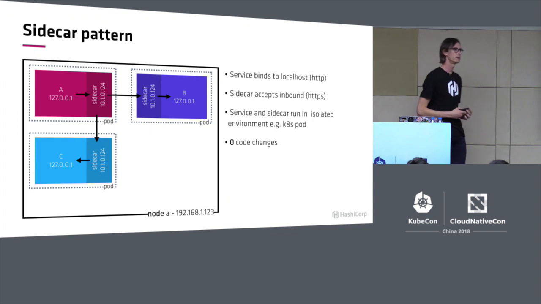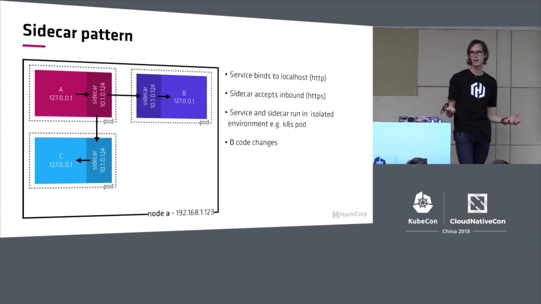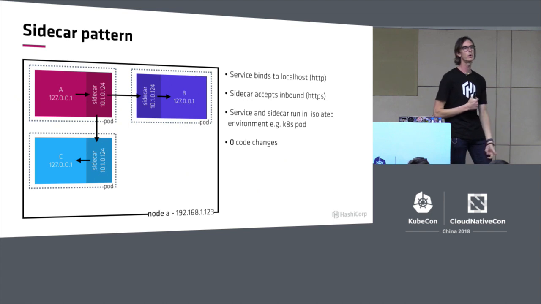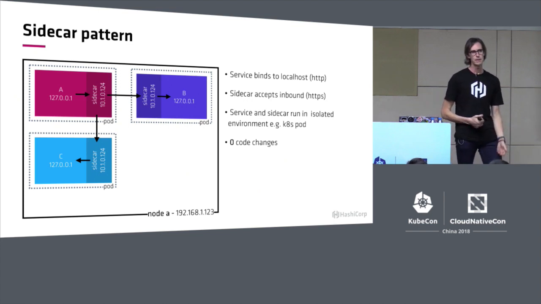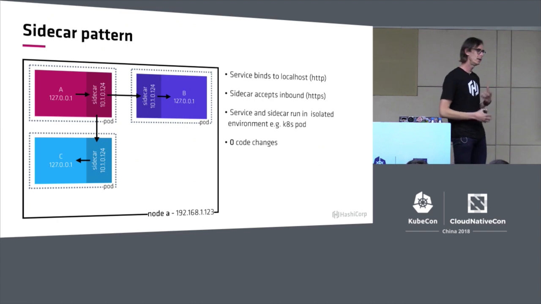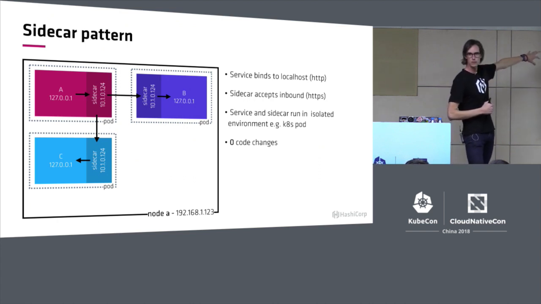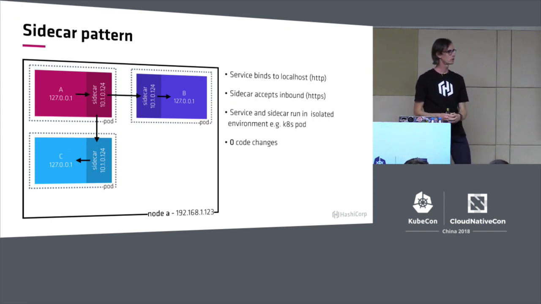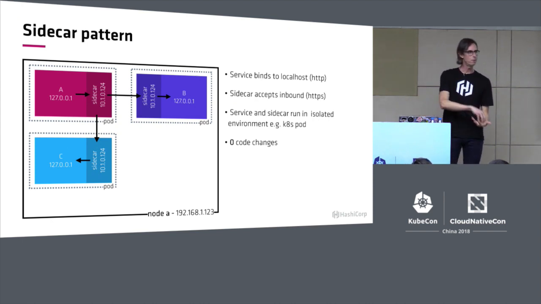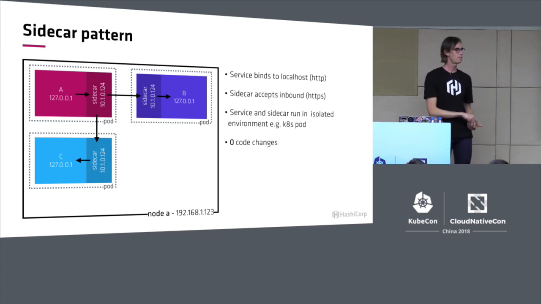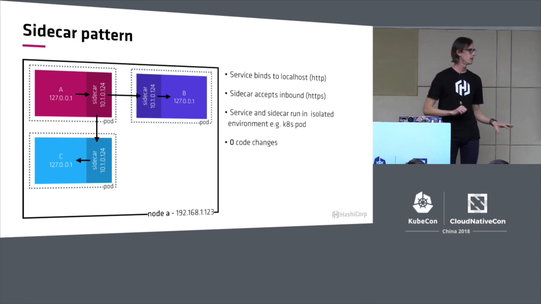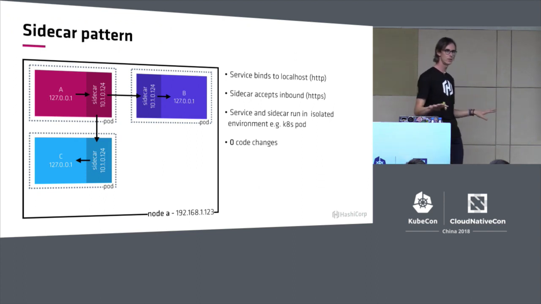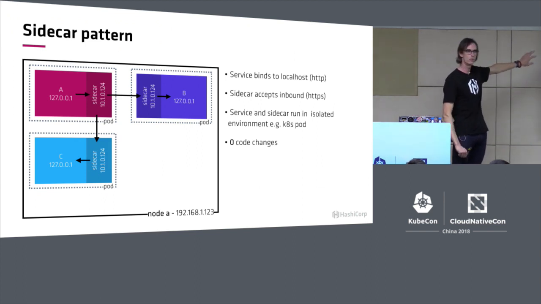So how do you deploy it? Do I need to reconfigure my application? Is there a huge amount of recoding that I need to do? And the answer is no, because we leverage patterns like sidecars. We leverage a pattern where we're injecting the data plane, injecting the Envoy proxy, into an isolated environment like a pod with our application. In our pod, our application binds to localhost. It is absolutely not accessible from any other service externally. It can only be accessed from Envoy.